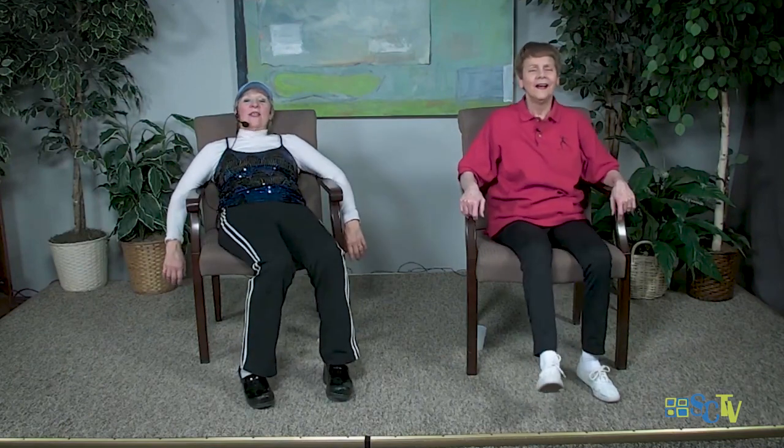We're going to extend one leg out and relax it. We love sitting all the way to the back of our chairs. We think this is paradise, yes. Rest your back. Rest your back. But you'll notice we're in good posture. We're not slumping in our chair like this, which is fun too, but it's not good for your back. You make sure your buttocks touch your chair, your upper back touches the back of the chair, and you hold your head up.